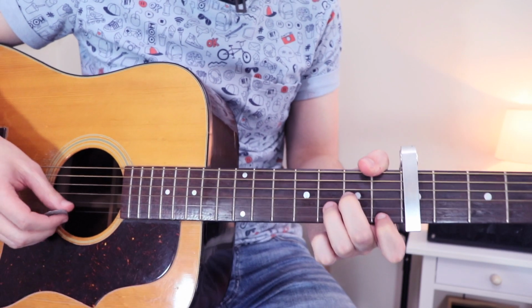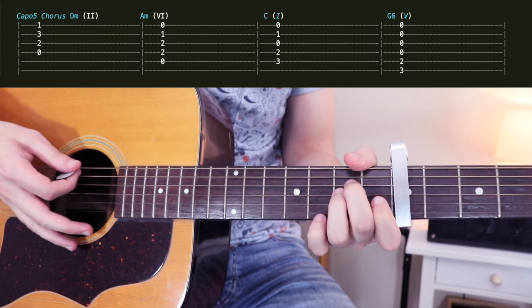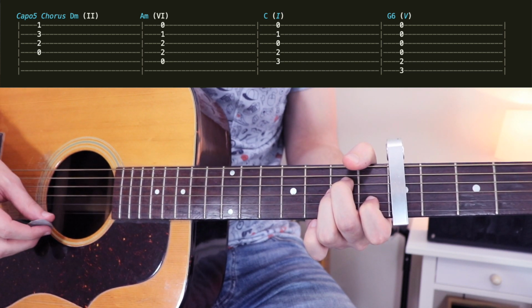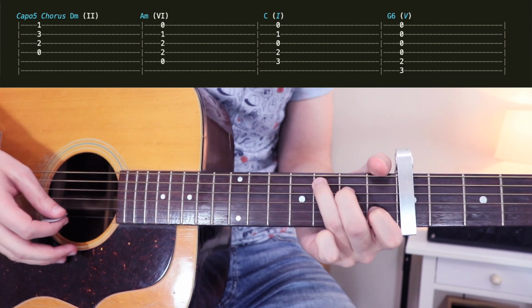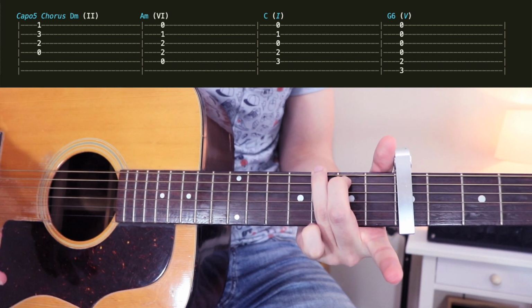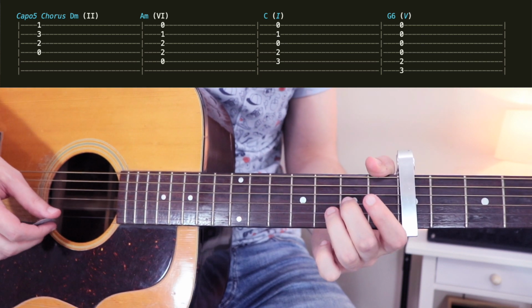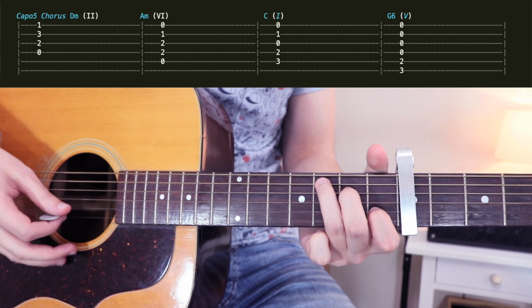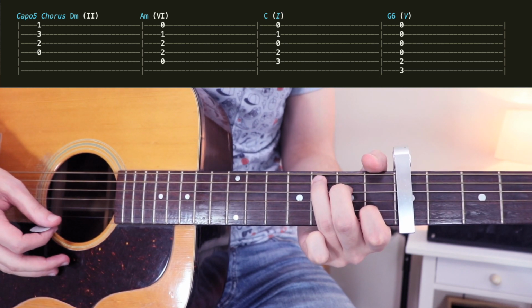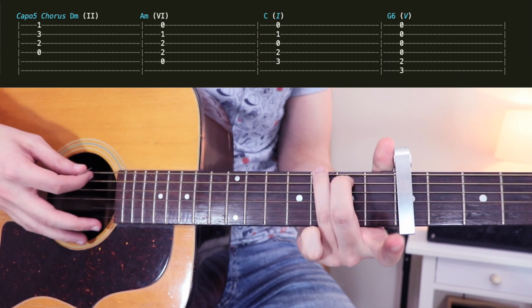Okay, so for the chorus we have a D minor, A minor, back to the C, and the G6 again. So that's really a pop song because we have 1, 4 and 5 in terms of degrees. So 1 the C, 4 the F, and 5 with the G.